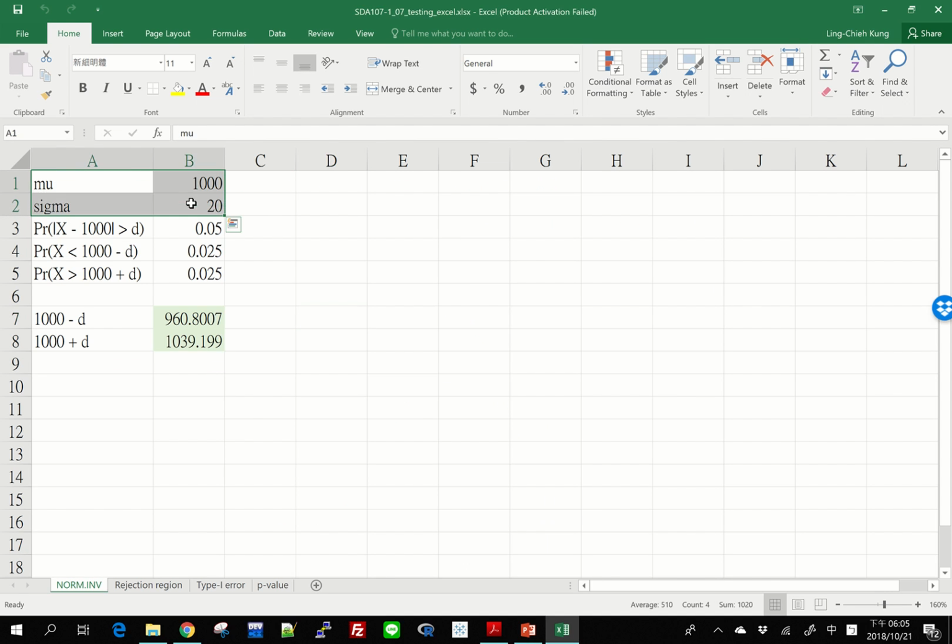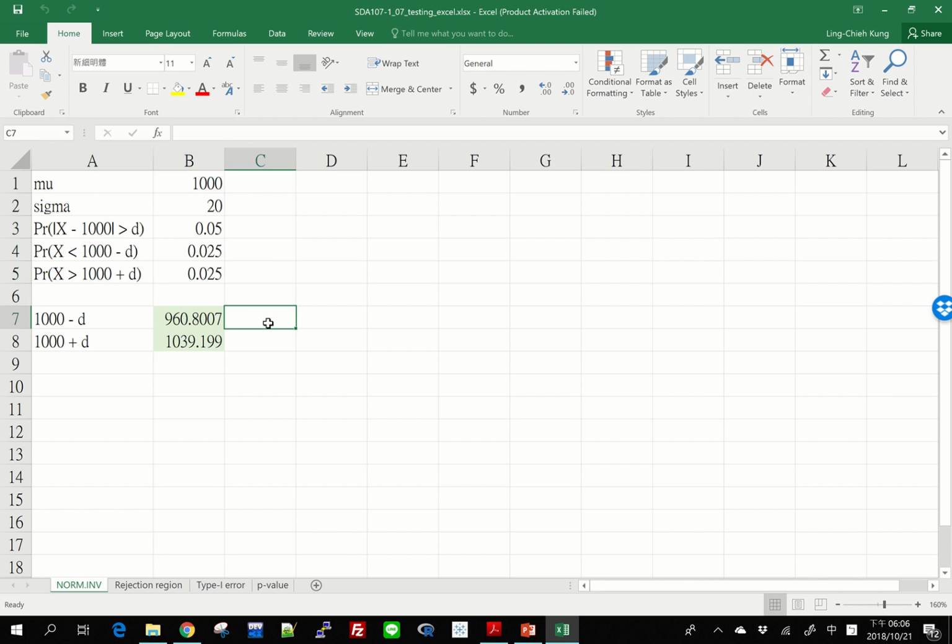I have a normal random variable where the mean is 1000 and the standard deviation is 20. I also want to satisfy a condition: I want to find a cutoff, or I should say a lag length d, such that the probability for my random variable x to deviate from 1000 by more than d is 5%. Or if I only look at the left part, or only the right part, I get half of it. So that's why it's 2.5%. Okay, so all of these are problem settings.